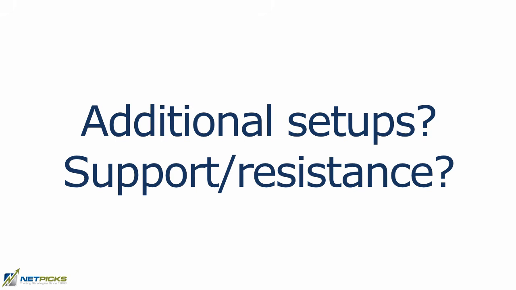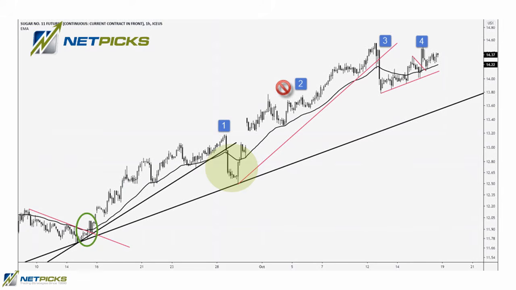And if you have knowledge of support and resistance and other price action methods, you will probably find these pretty useful in the strategy. Because as an example, we look back here at sugar. When that lower low was put in, this can actually lead to a trend change. But at the least, it shows that there was some weakness in this market. Okay, that may change your approach in trading during that particular time period on the chart.